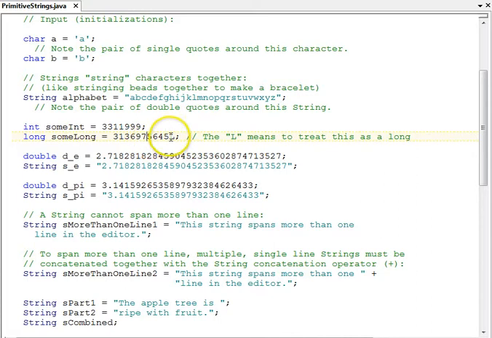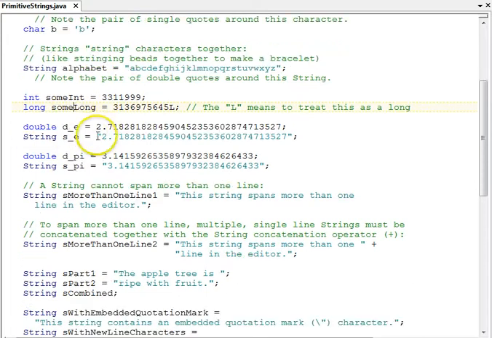If we were to take that L out, it would interpret this literal as an integer. However, this value is too big for an integer, and a syntax error would occur saying there's a value too large for an integer. So we'd have to use the L to define something that big and then assign it in the initialization statement.